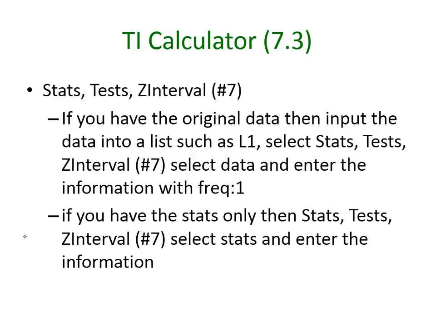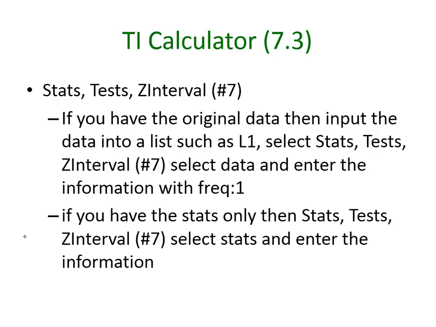So you're going to go to your stats, arrow over to tests. You're going to do number 7, which is the Z interval. Now, remember last time when we came down to A to do the one proportion Z interval. So we were still using the Z scores when we were talking about proportions. Now we're doing number 7, which is the Z interval, because you're taking a Z score and you're going to get an interval of values. So recognizing what you're trying to go for is going to be important.